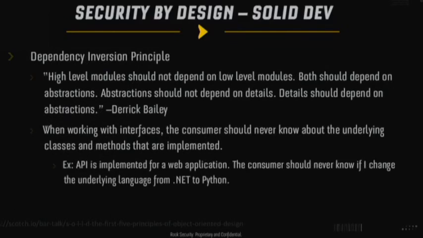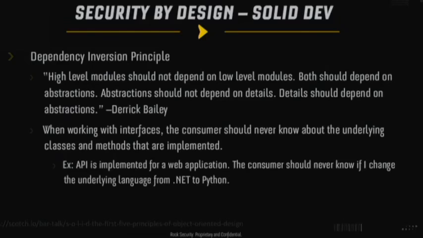Dependency inversion. I enjoy this quote from Derek. High-level modules should not depend on lower-level modules. Both should depend on abstractions. Abstractions should not depend on details. Details should depend on abstractions. Essentially what he's saying is that to correctly bind your system together, it's important to not depend on the details, but on the higher-level abstractions, and not the other way around.